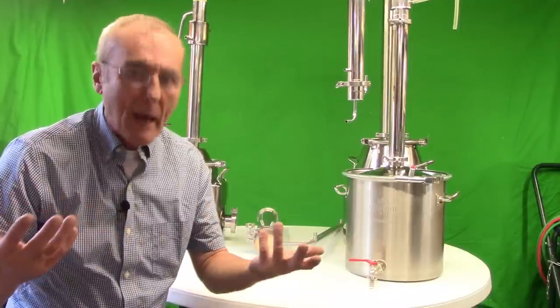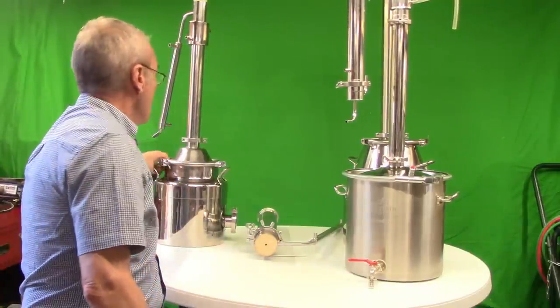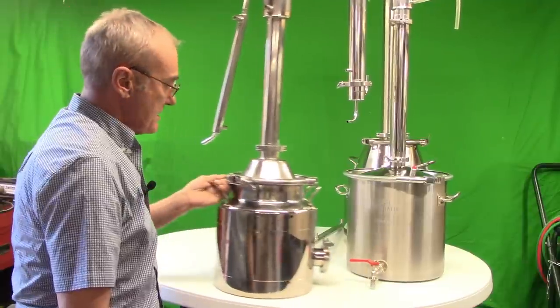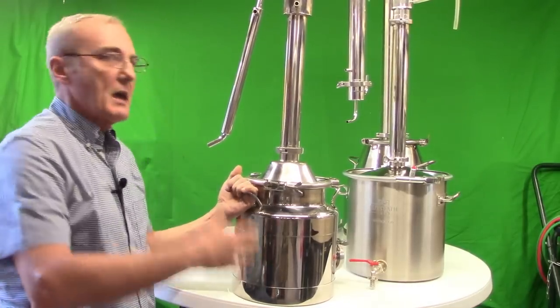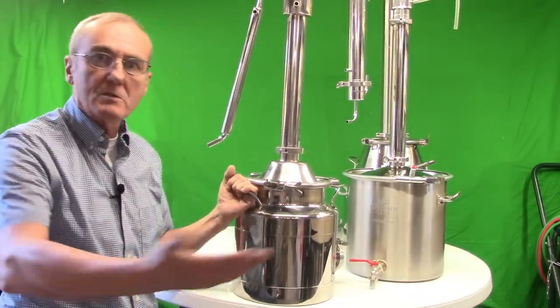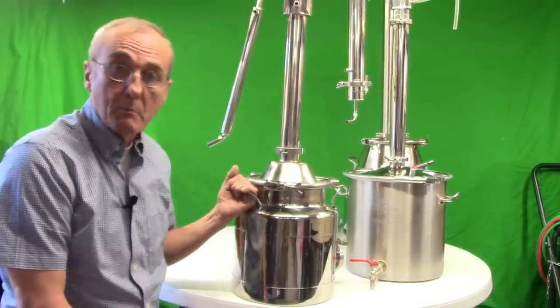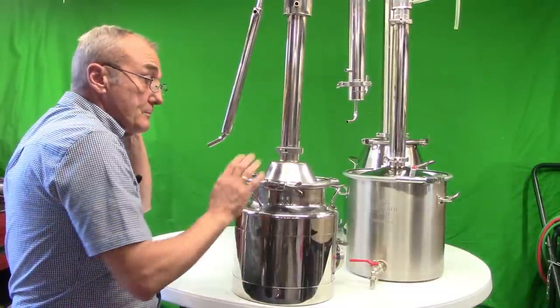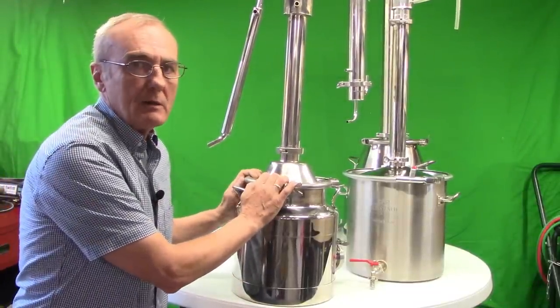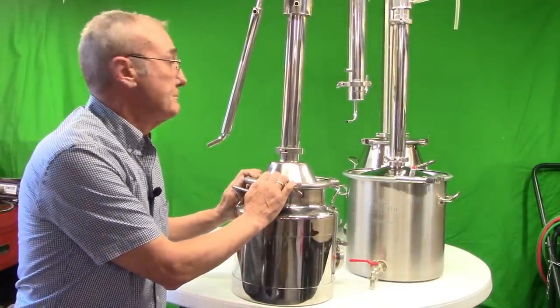What kind of still was that? Pot still. Yeah, that's just a standard pot still. Both of those were standard pot stills. Now we're moving into the next three gallon. This is known as the Mighty Mini from Mile High. They make an excellent product. So does Brewhouse, so does Steven Stills.